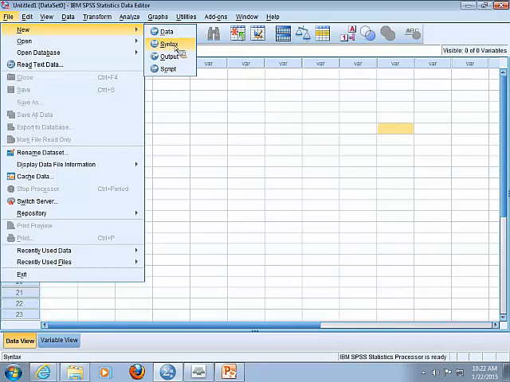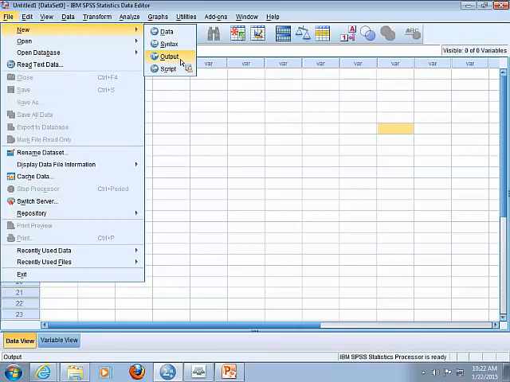And Output: anytime you run an analysis, SPSS will generate output. If you would like to save that output, you can do that. The output files usually take a lot of memory. Well, nowadays memory is cheap. But a lot of the time when I do the analysis, I don't bother to save the output. I save the syntax, or I save some results and copy and paste them into my Word document and take it home, especially if you don't have SPSS at home.